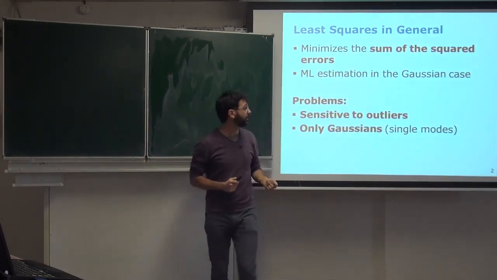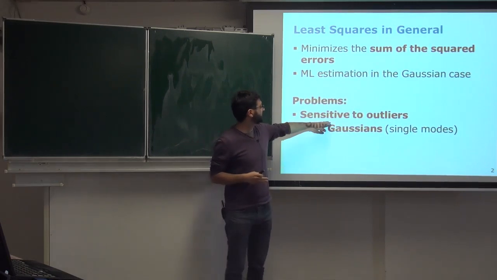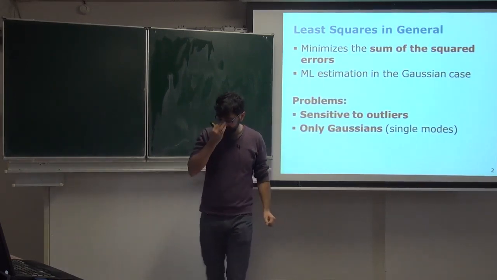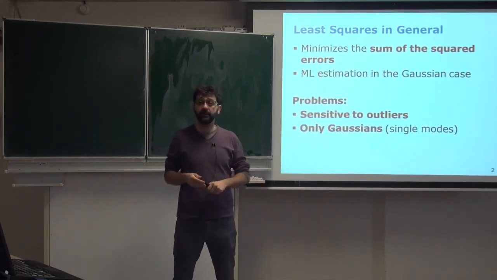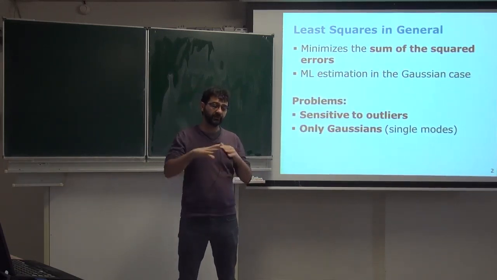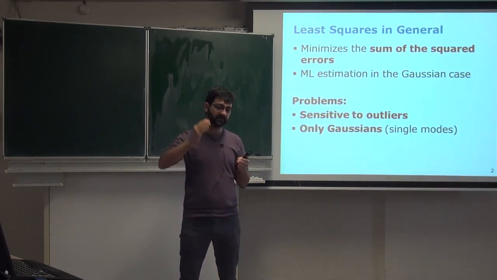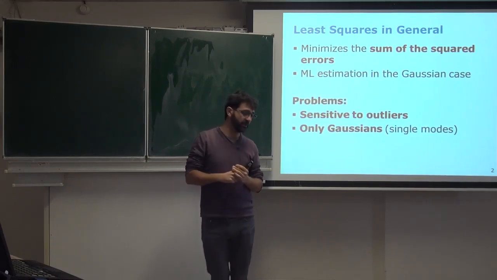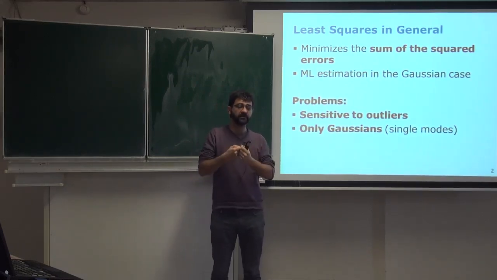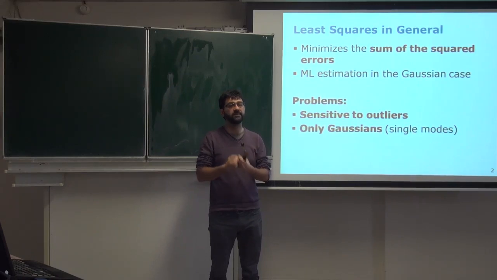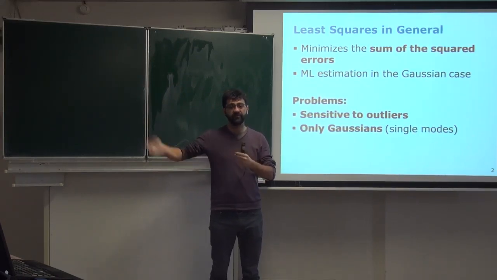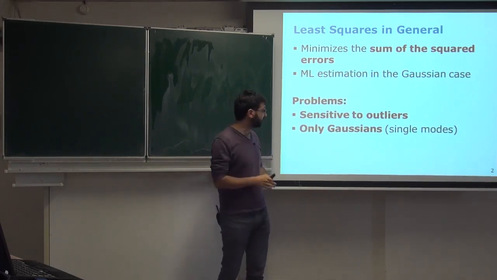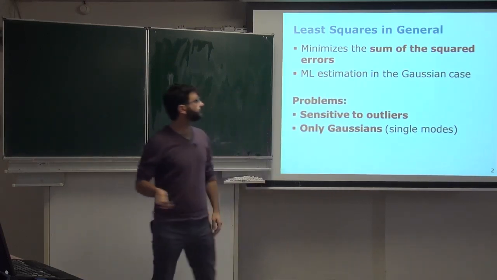to model that. And the second thing is that they are sensitive to outliers. This is still related to the concept of using a Gaussian error, because the Gaussian assumes that what you're getting is a true measurement and is only affected by some noise, but it doesn't consider extreme cases, or is not able to model extreme cases of something being very, very far away from the mean. And we'll see what this means and what it implies.